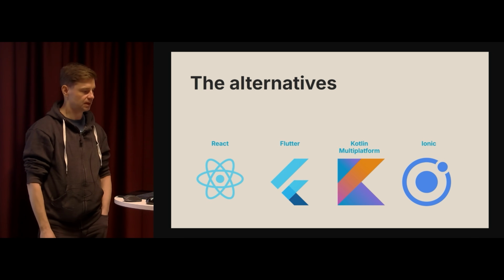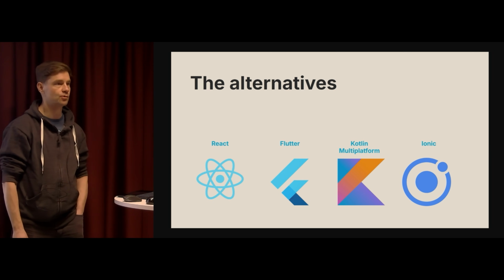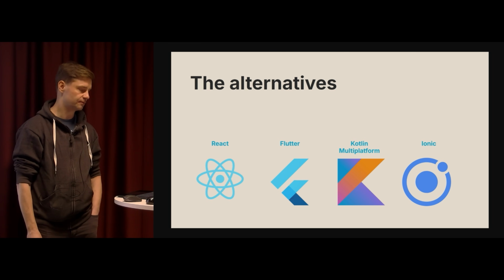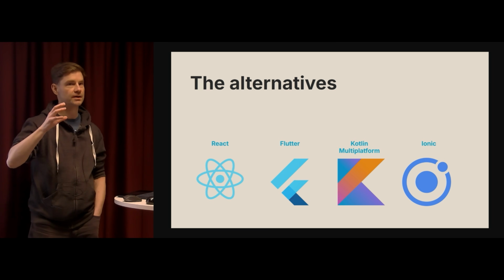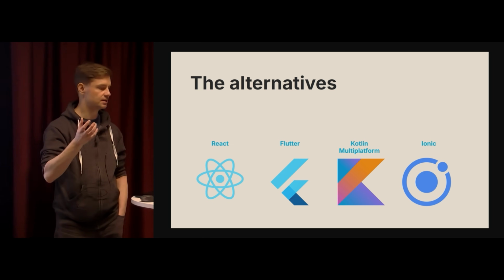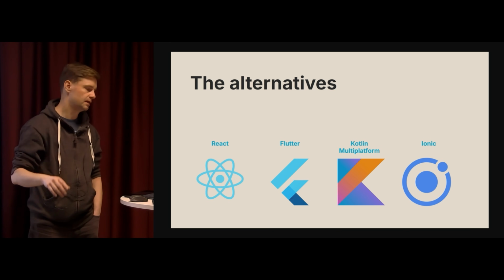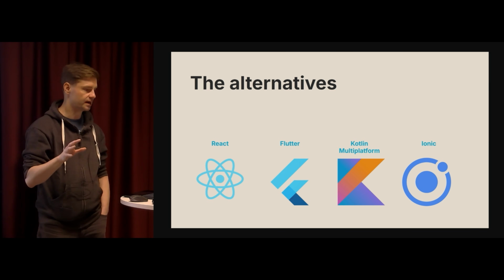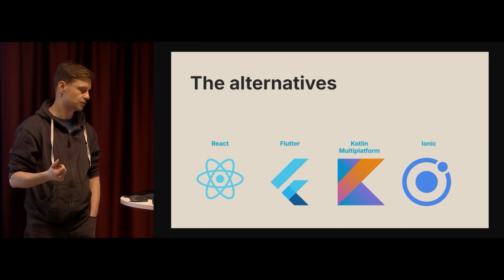Then Kotlin, which is kind of the native Android stuff these days, they have this multi-platform framework as well. It's very early development for many platforms at the moment, but they also are mostly focused on the logic of the application being in Kotlin, but then the user interface stuff is mostly, again, platform specific. Ionic is kind of a similar situation as with React, but it doesn't have the native feature like React, that it's always based on HTML.